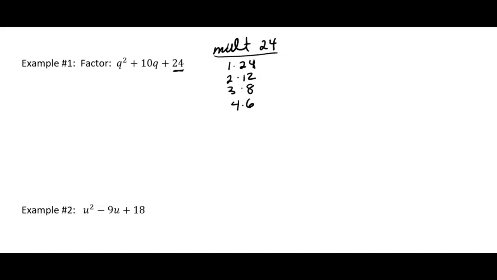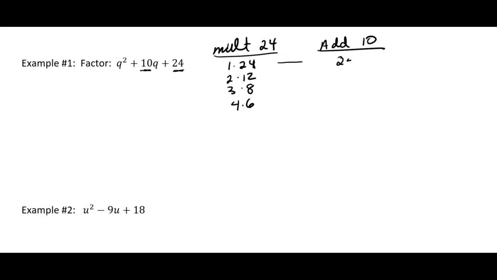And when we factor over the integers. Okay, so how do we know which one to pick? Well, we look at the 10. So we need the two numbers to add to be 10. So you have two things going on. You're looking for a combination, a pair of numbers. One, they have to multiply to be 24, but they have to also add to be 25. So in this first case, they have to add to be 10.